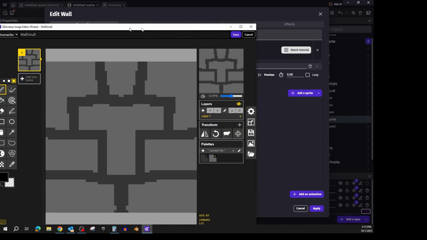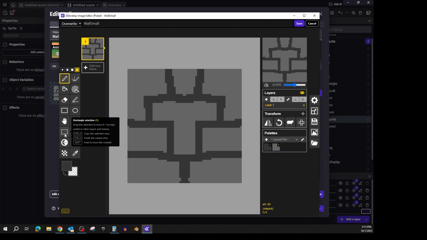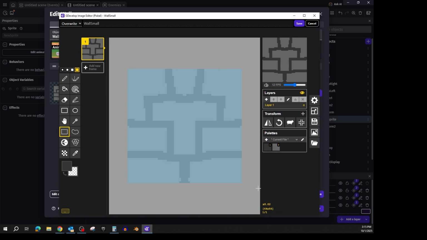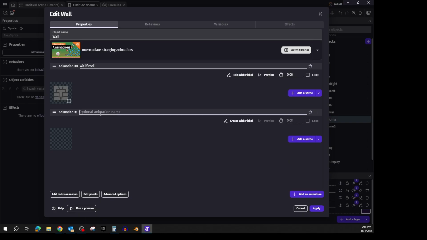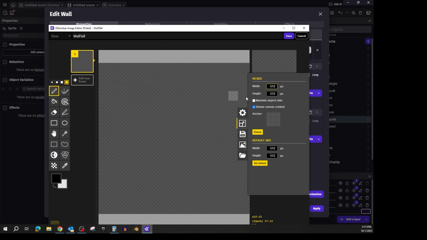And I'm just gonna copy it. And I'm gonna name this one wall tall. Create with Piskel. 64 wide.